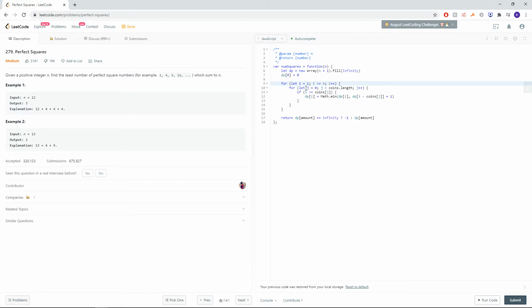Then we iterate, so i goes 1 to n. And what are our coins in this case? Well, our coins in this case are any possible perfect squares up to the value i that we're iterating to. So we can say let j equals 0.